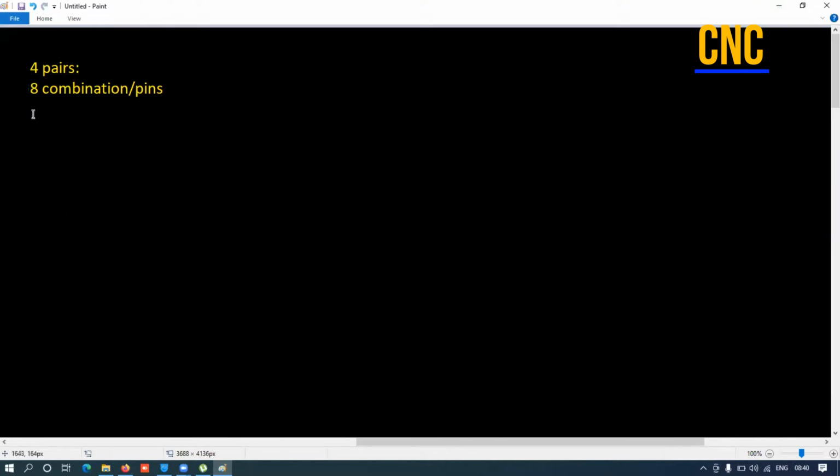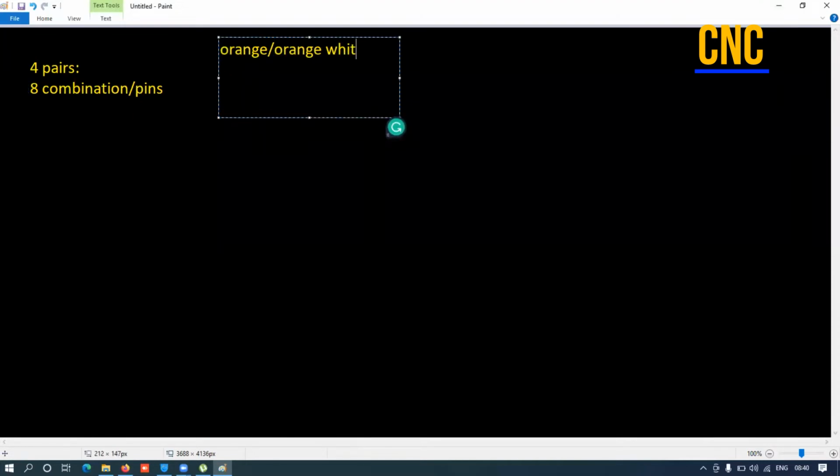Now I'll talk about the color coding. We can have two types of cable. The colors are orange or orange white, blue or blue white, brown or brown white, green, or green white.